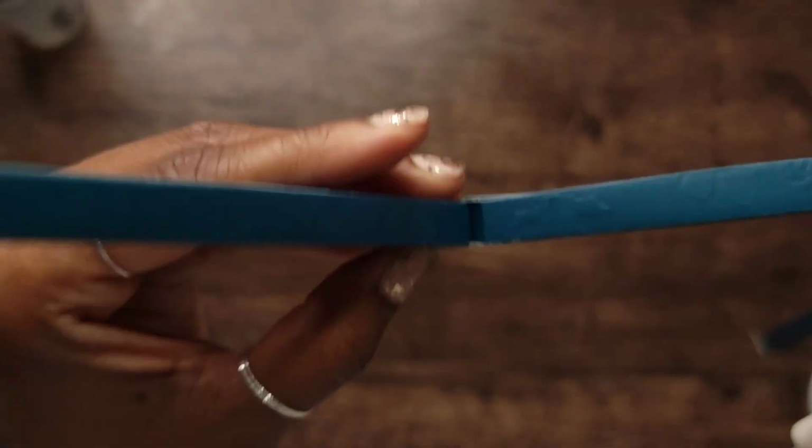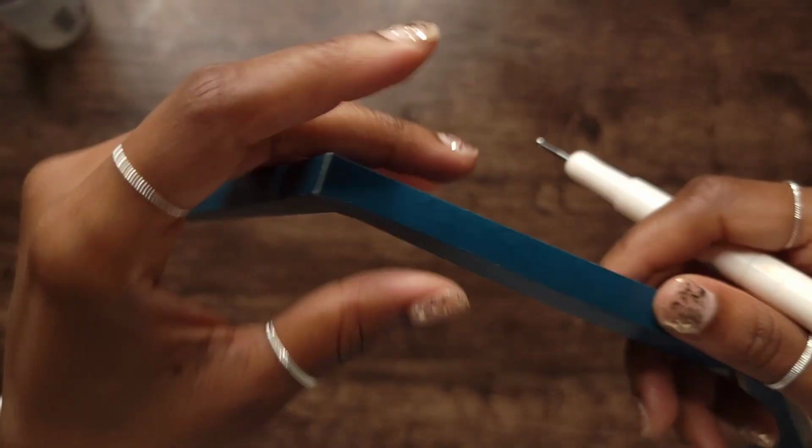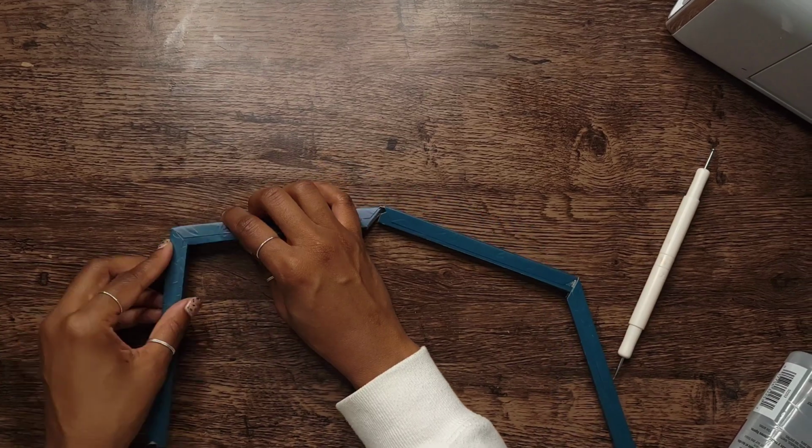There are also flaps that you notice. So you're like, what do I do with that? You just push them in at a 90-degree angle, and that guides the sides of your box to make sure that your box is at a 90-degree angle. So it's not going to push in, and it's not going to slip through.